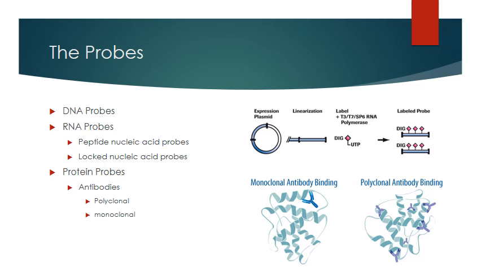Now the probes. How do they get the probes? This is actually the limiting factor. We know we can separate the targets. We know we can get those out. The limiting factor is, well, there are two limiting factors. What is the probe? Which sequence is unique to this organism or virus, to this protein? Which sequence is very unique just to this one, so that we can be very, very sensitive? We have probes out there that can identify a group of organisms, not necessarily one organism. Okay, so that's important. And these probes can be DNA probes, RNA probes, or protein probes.